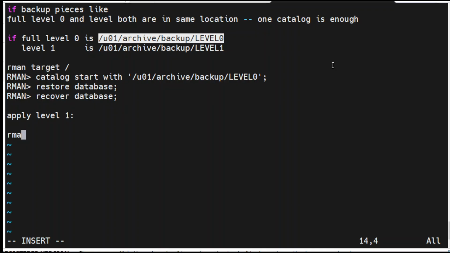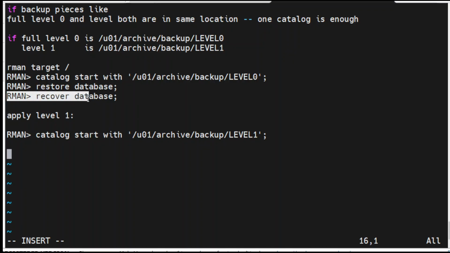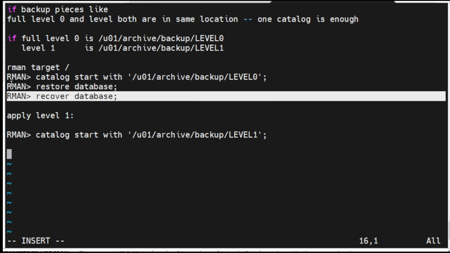How to apply level 1? Again connect to RMAN. Now the second catalog start with this level 1 path. Once this catalog is completed, just do only this step, don't use restore.